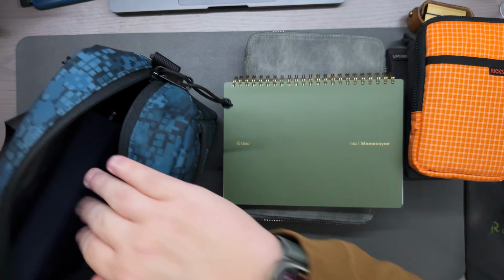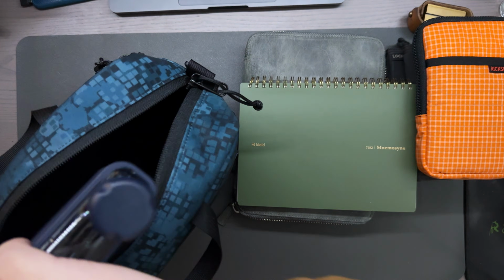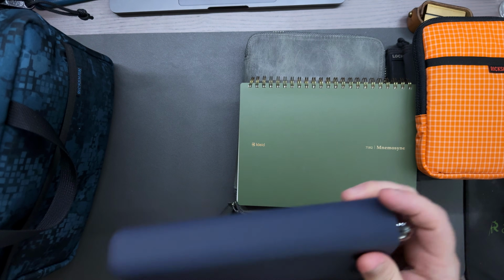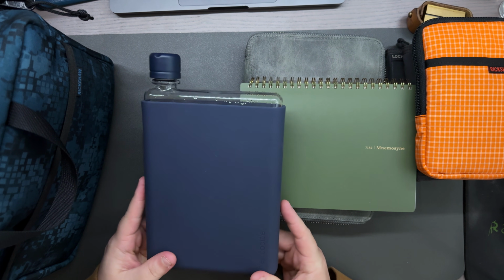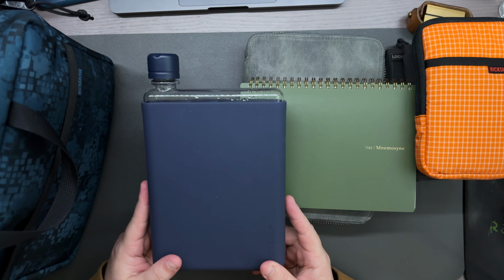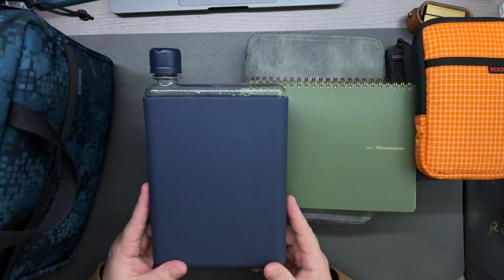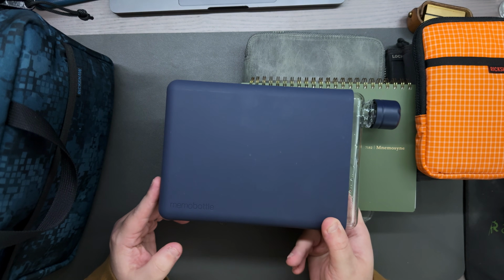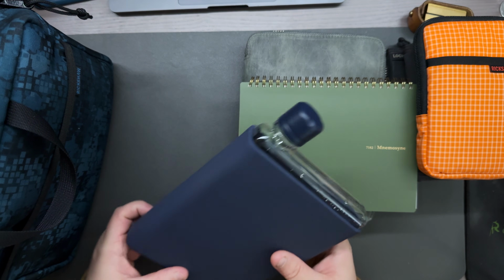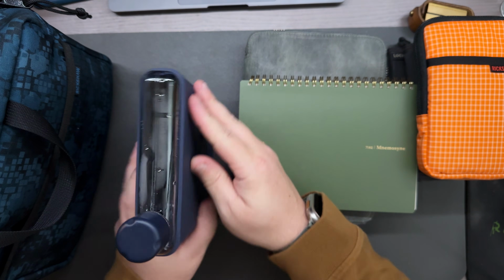2mm grid. And then this is another kind of quirky thing that I got a while back. I like to carry a water bottle around, but a water bottle does not fit in most bags. And I saw this, and I fell victim to the advertisement. This is actually called the Memo Bottle, and it's an A5 size water bottle, so you can keep it in your bag, and it fits like a notebook.